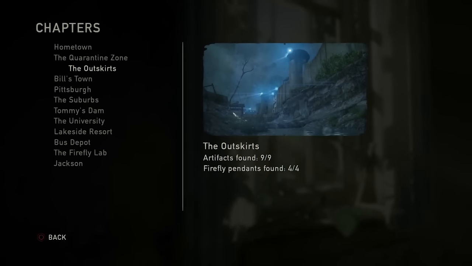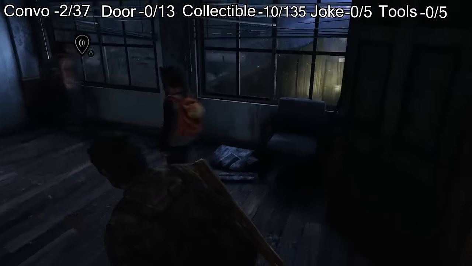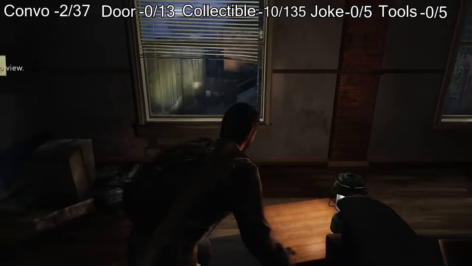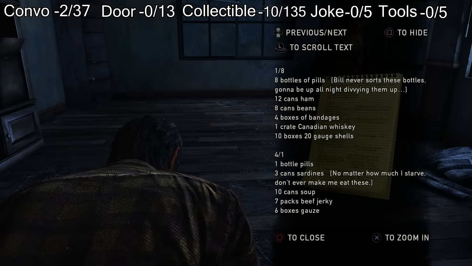Okay, next mission. Onto the outskirts. You've got a collectible behind you as you start off on this mission, which is Tess's list. It's just in this room, behind where you start out. Doing my best here to show you guys the collectibles as well, if you want to read them.